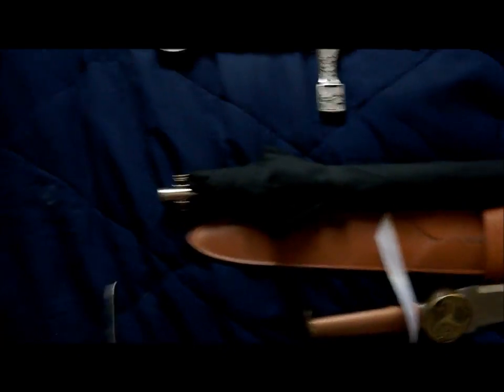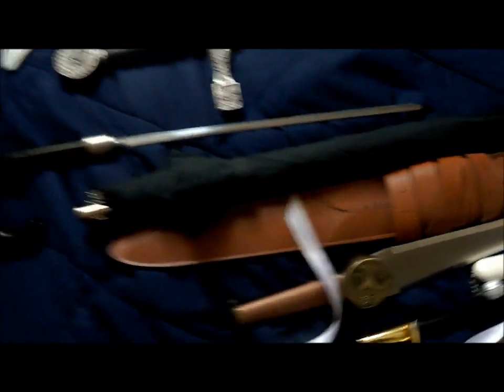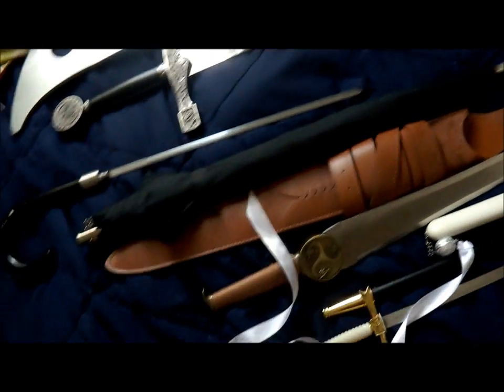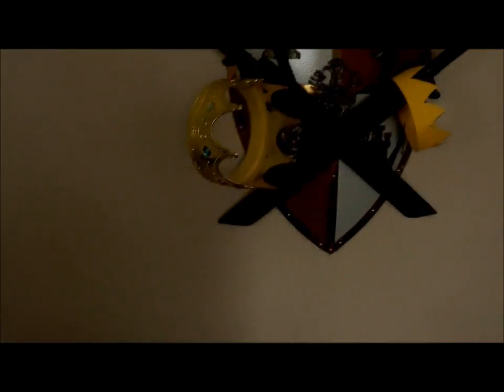If you're out looking classy with your umbrella cane and you need to do some cutting to somebody because they're trying to steal your wallet or something, you could just do it. And the last thing I need to show y'all is these. I guess a shield could be a weapon. These black swords. Let me get my crown. Crown is always necessary. Oh, hey, Mrs. Gabbles. Christmas edition.